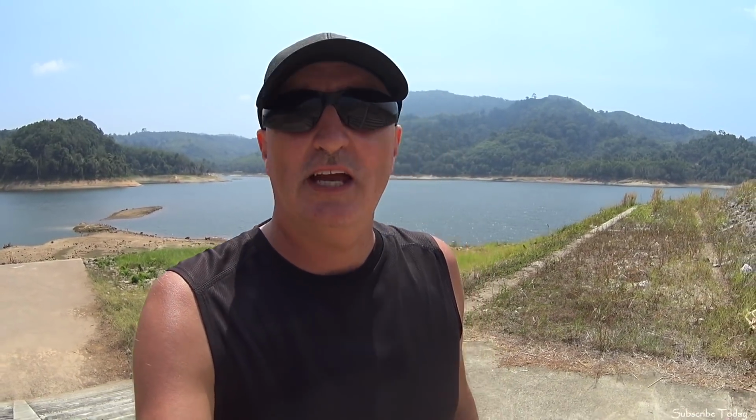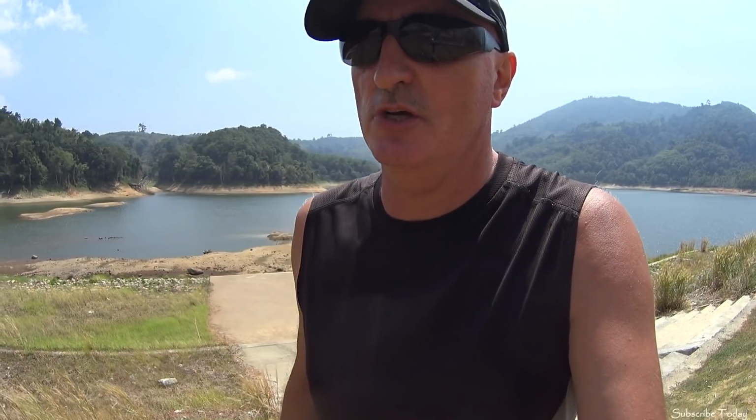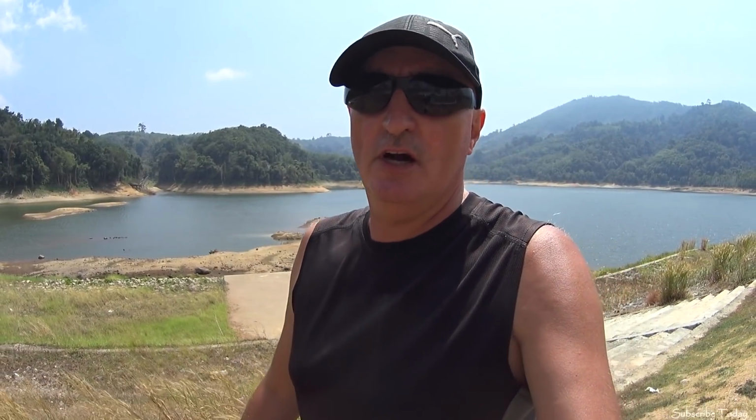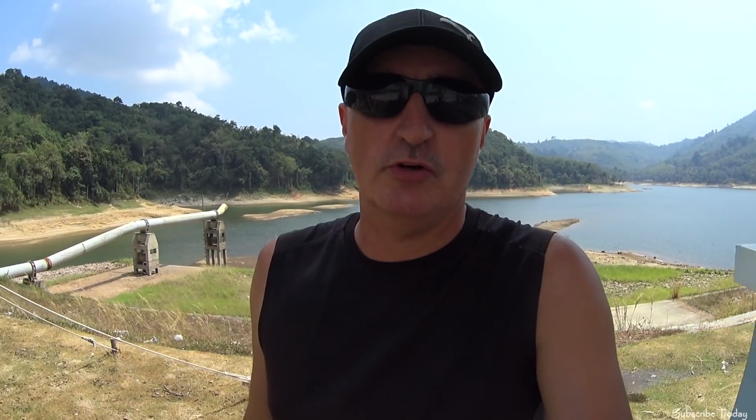I would have thought the bigger hotels especially, they're not going to let their customers go without water, so they're going to bring in water trucks if the reserves are running low or there's no pressure at the pipes. As regards the smaller ones, then of course this is going to be down to the individual owner whether he wants to burden himself with the cost of water. I can't speak for everyone that's going to be in this position, but I would imagine a lot of the owners will of course pay for water trucks to come in.